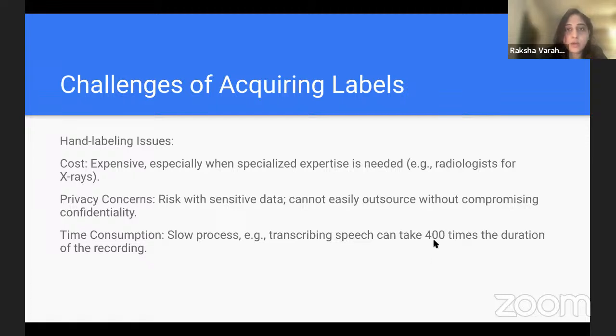When you're dealing with healthcare data, it's very common that patients' records are not given to a third party to annotate because they are very sensitive data. It is time consuming, of course, when you're dealing with speech recognition tasks and you want to get the transcription. As mentioned, it's very time consuming. For example, transcribing speech can take 400 times, as mentioned here.